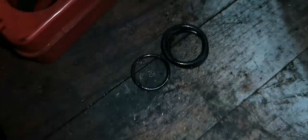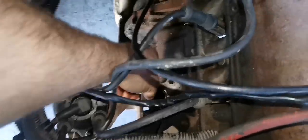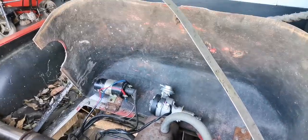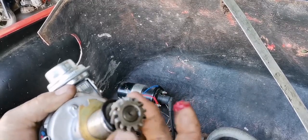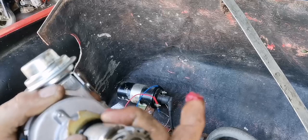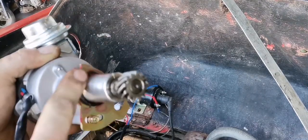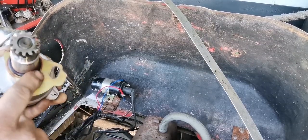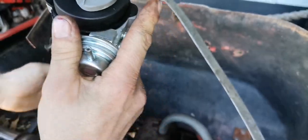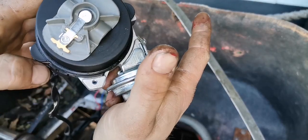This one is still a bit small, but this one will do the job — that one's perfect. I'm going to slide this one onto the distributor like this and just give it a bit of rubber grease. Then I'm going to put it back and point the rotor towards cylinder one. You can see a mark for number one somewhere here.